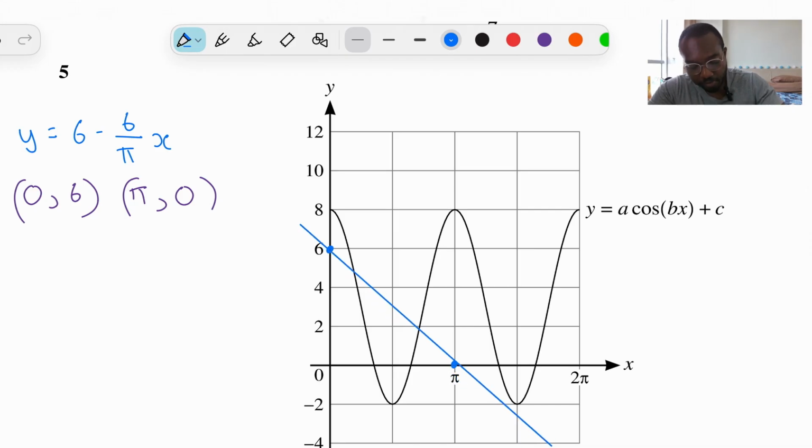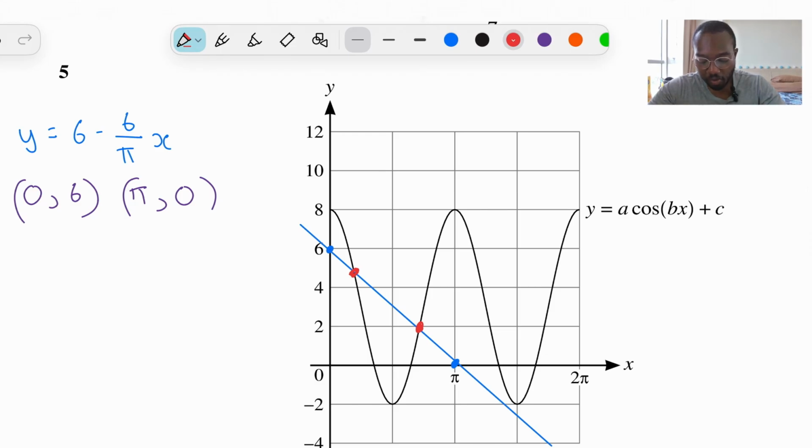exactly, that will do. So now we've got these two here, and again, we just look at the points of intersection with the curve. So it intersects here, and it nearly intersects at 2 pi, but as you can see, it just about misses 2 pi. So just be very careful with your accuracy. Obviously, I'm doing it on this, so I guess I can make it accurate, but just make sure you use a ruler.